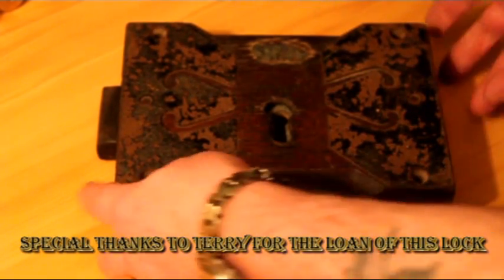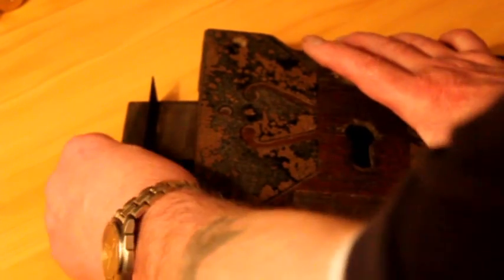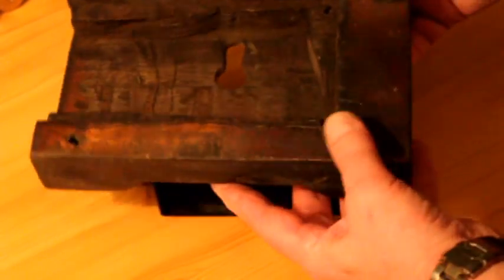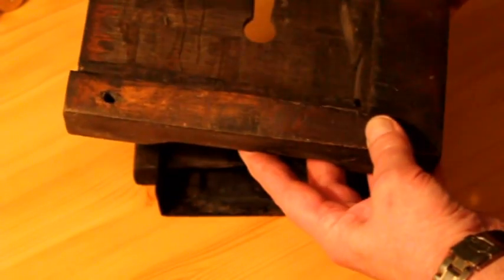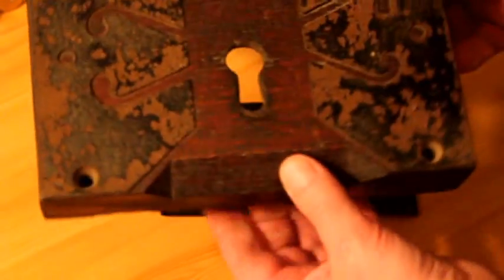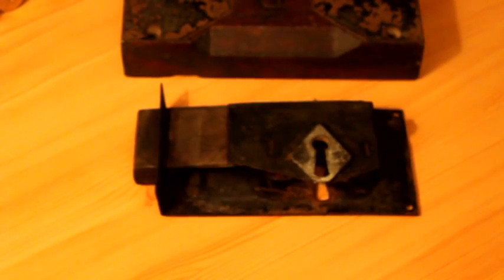What I'm going to do now is take off the top, and that's the inside. Now, if that was a modern day chippy, if Dark Horse is watching, they'd say that was a real bodge job, but that's how it's made. This is trial and error, so you'll have to bear with me. I'm going to see if I can show you inside the lock.